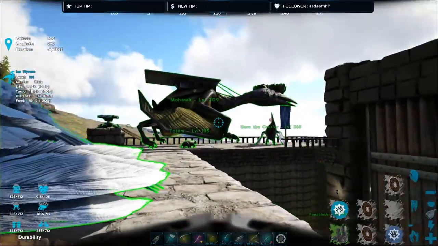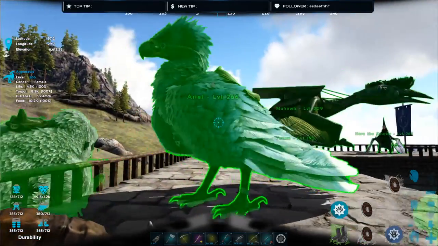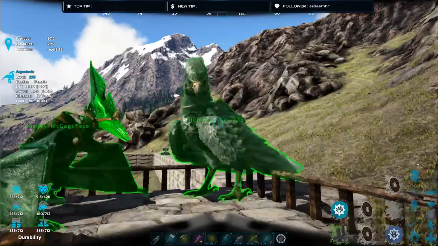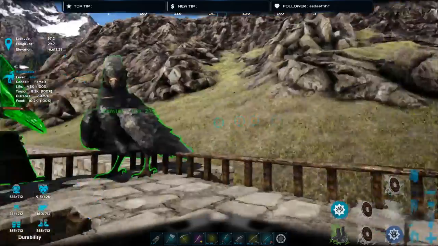So up here we've got our one Quetzal named Mohawk, aptly named, and then we've got some Argentavi, and so let's see, these are all really high level. We've had these things for a really long time.